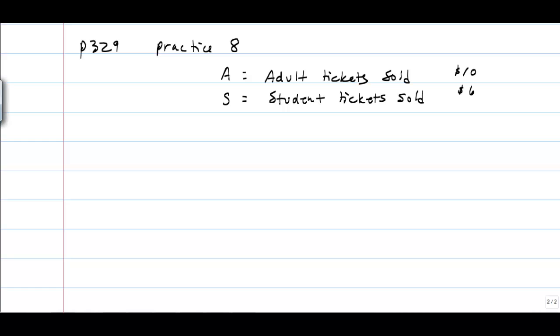We know two things. We know, first of all, the total number of tickets sold was 175, and the value of those tickets was 1,450. Well, the number of tickets sold is simply A plus S. That is the number of adult tickets sold plus the number of student tickets sold. The values for these, however, would be 10 times the number of adult tickets plus 6 times the number of student tickets. And now we've got a system of linear equations. And we're going to solve this using elimination.